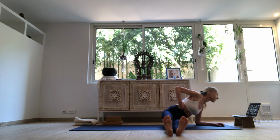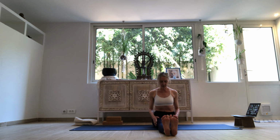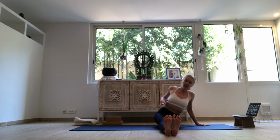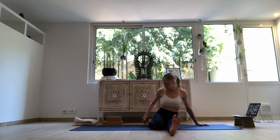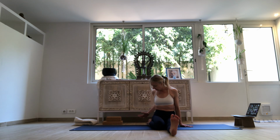I'll face this way now. I think you can see my feet, yes. So, straighten both legs out in front of you. Try to lengthen through the waist. And then slide to your left and pull that right leg back behind you. Okay, so it's like Triangle Mukha Kapala.